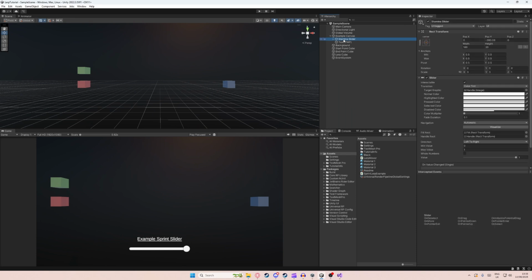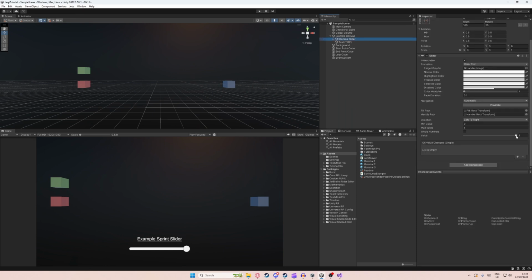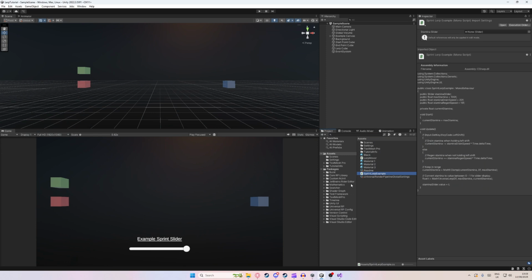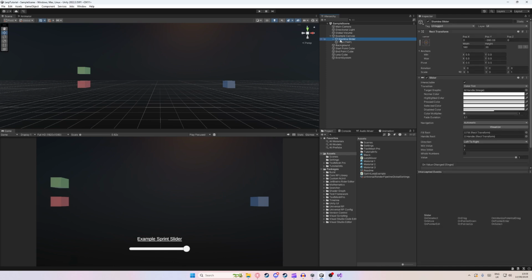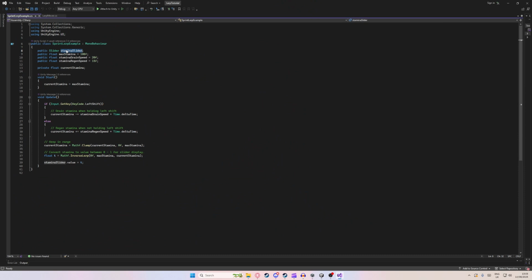So you can see how this is the inverse of what lerp does normally. Now this is really important for if you want to use it for something in like a slider, because a slider only takes a value between 0 and 1, whereas if you're using stamina, you most likely want to have it be above 1. So in my scene, I've pretty much just created a normal slider. I've named it stamina slider just for this example, put a bit of a text above it just as a visual. And inside of my script, I've got a reference to the stamina slider, a max stamina, a stamina drain speed, and a stamina regen speed. And I've also got a private float for our current stamina.